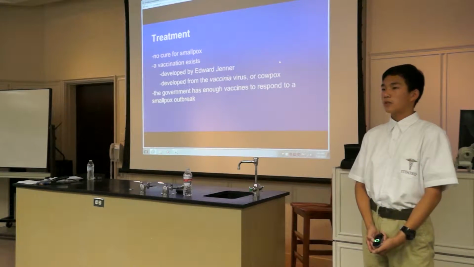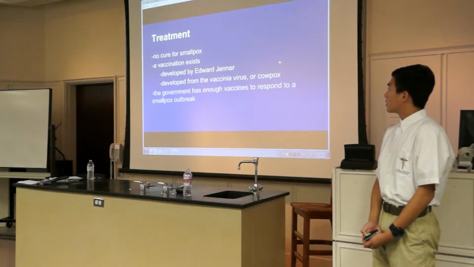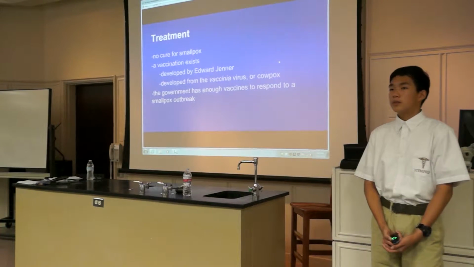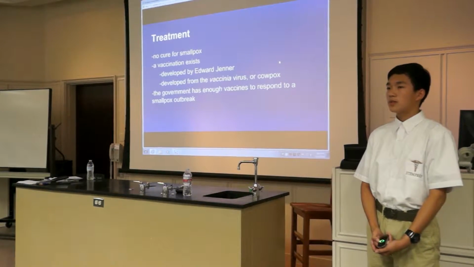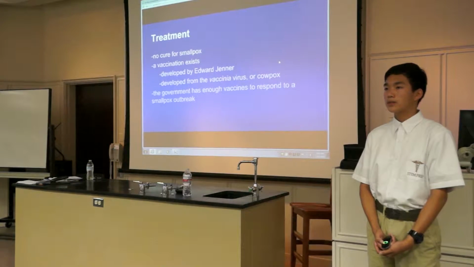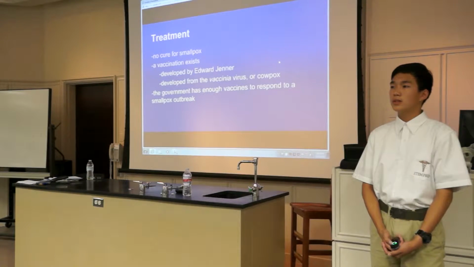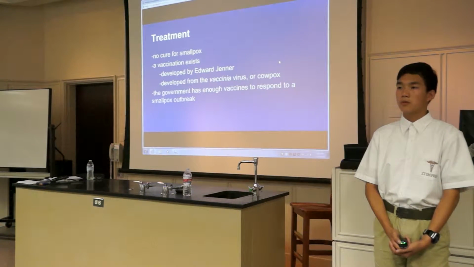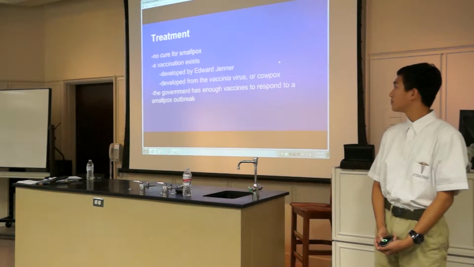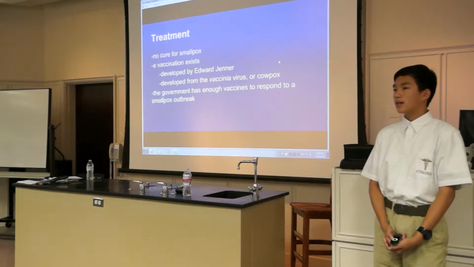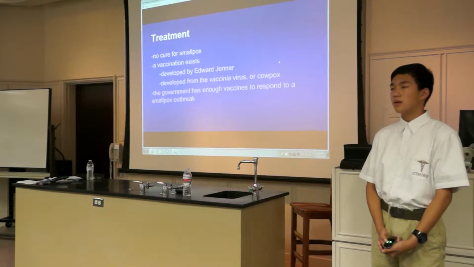Treatment. There is no cure for smallpox, but there is a way to prevent it. It was developed by Edward Jenner, and it was derived from the vaccinia virus, which is otherwise known as cowpox. Edward Jenner noticed that milkmaids who worked near cows developed the cowpox virus, but were immune to the smallpox virus. So he developed a vaccine using that. Today, the government has enough vaccine to treat a smallpox outbreak.